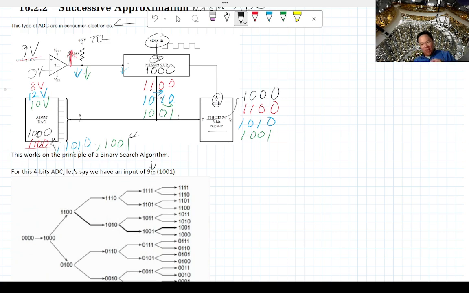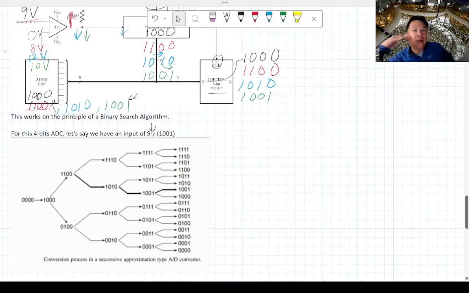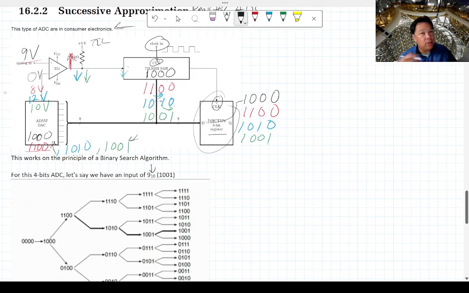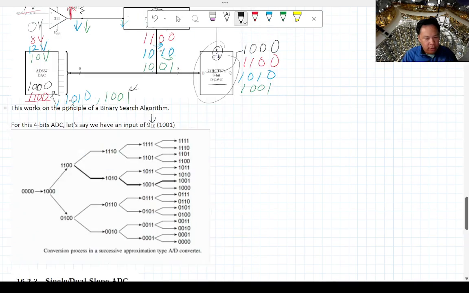Long process, right? And this is just to do 4 bits. If you're doing 14 bits, this is going to take so many more cycles. So hopefully now you can see that this is a much more laborious way to do it, but you only need one comparator, and one of these registers that you want anyway, because you're storing this information as you go from analog to digital. And then you need to build a DAC, which we know how to build from last lecture.